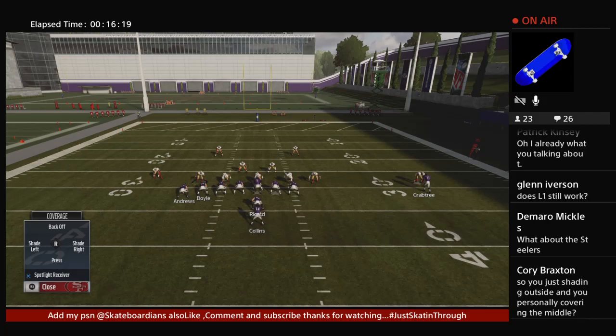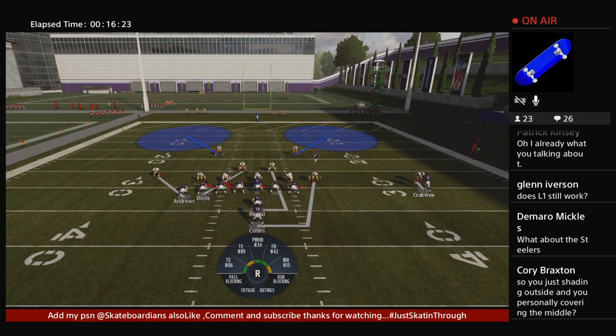All right, that's now for Crabtree. I'm going to shade outside to the right. Why am I shading outside to the right? Because I'm going to play the middle. So that means anything going to the right, like out routes and stuff like that, Richard Sherman is going to have that clamped, bro. We not playing that.